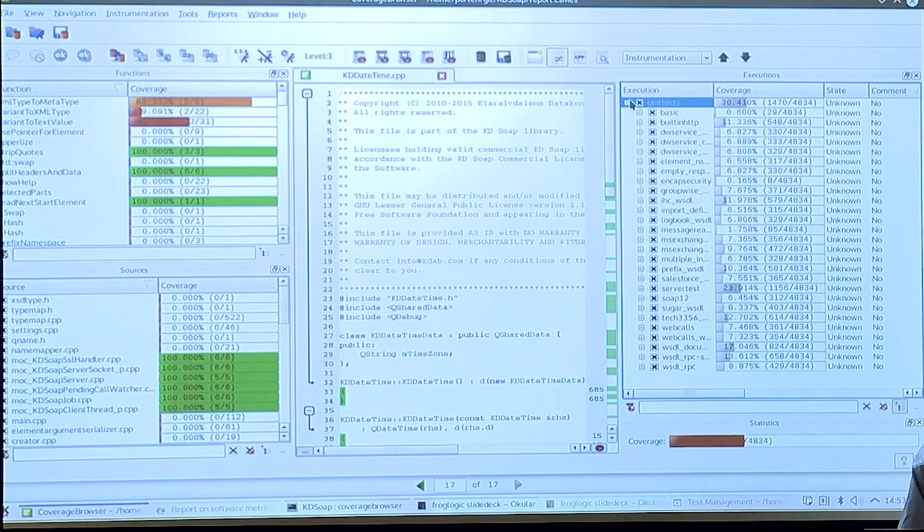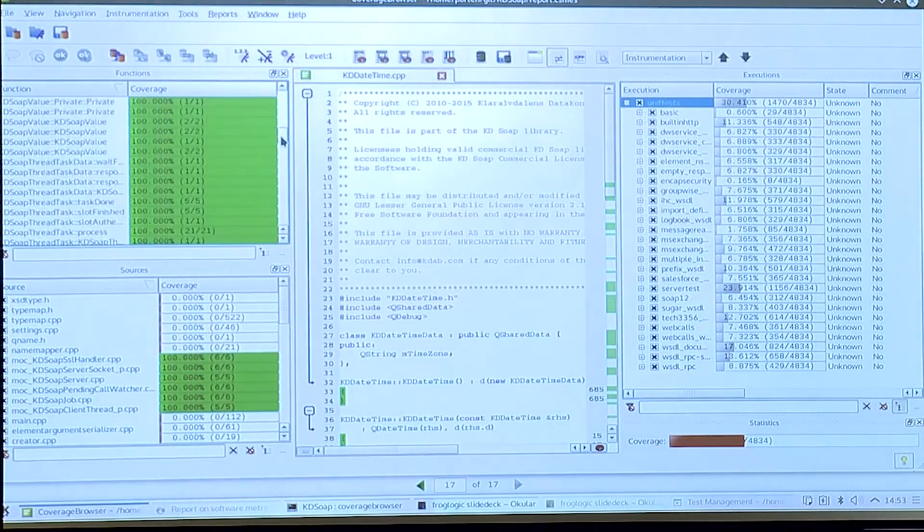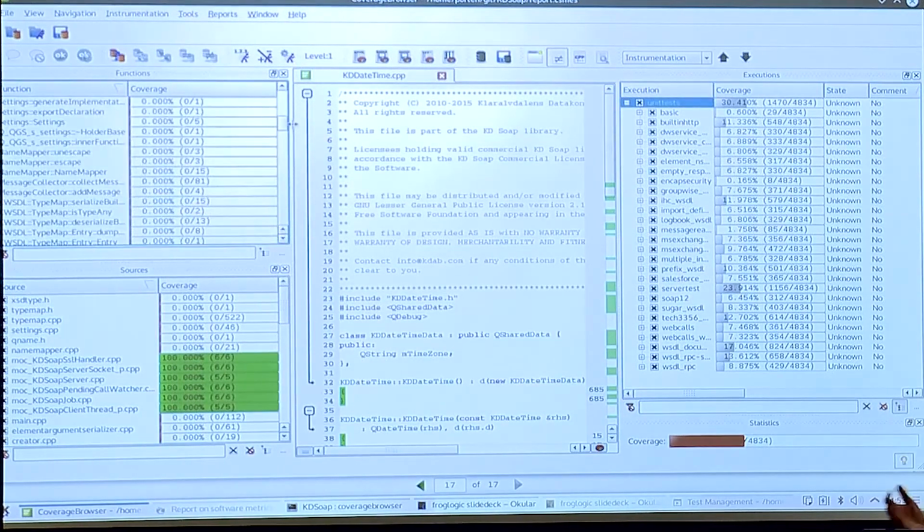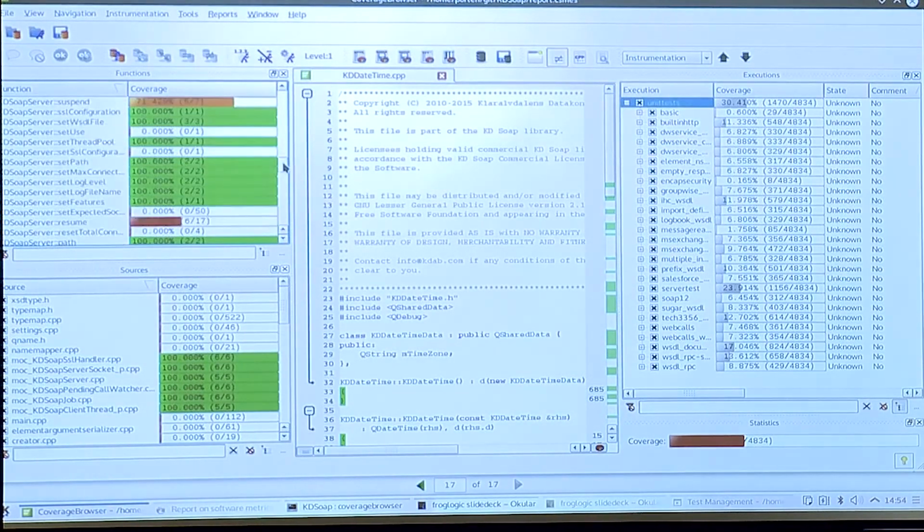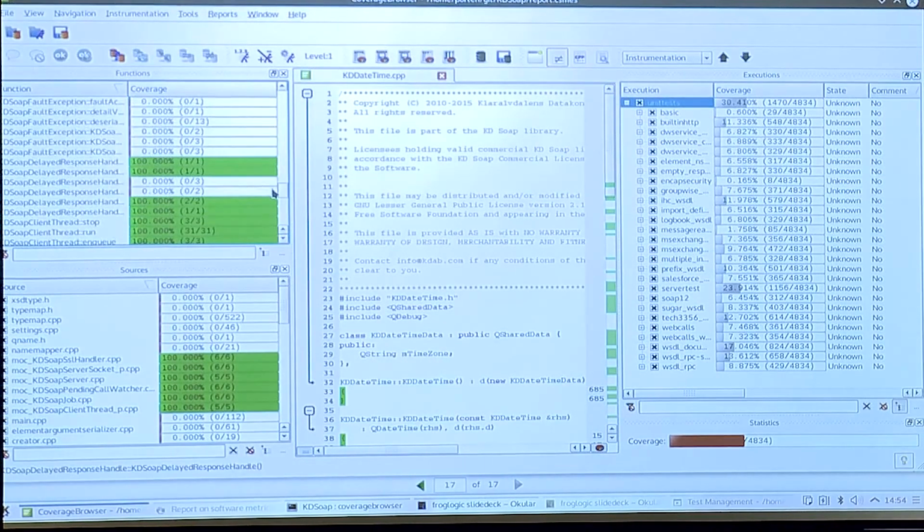So there are a set of unit tests. And the first thing you see, maybe you can't read it from the back, is some coverage of 30%. Here, the functions and classes are listed. You're, of course, free to define for your own company what you consider to be good and bad. So these are just standard values of medium, good, and bad coverage.